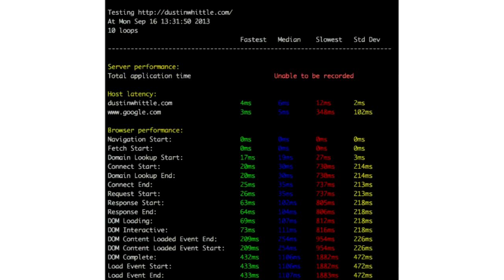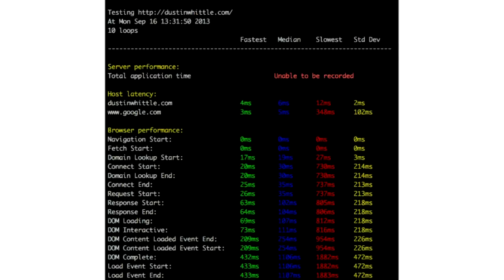So oftentimes it's not necessarily things that are in your control. Like you might rely on a third-party site for some assets, and that site might be very slow for whatever reason. So it's being able to give you visibility into that. So my personal website, dustinwhittle.com, just relies on dustinwhittle.com and google.com for some assets for basically web fonts. So what's the DNS resolution time, and then what's the latency to just connect to that server? And that will obviously vary depending on where you're running this test from around the world.